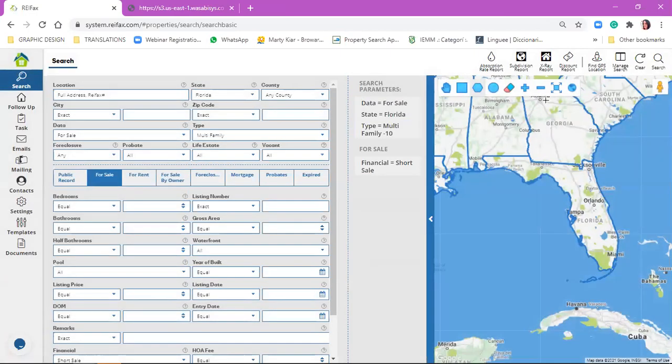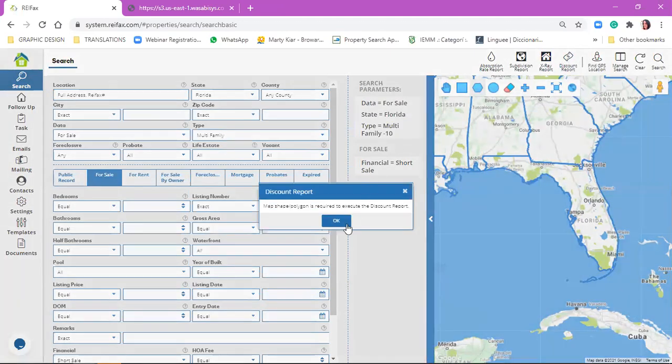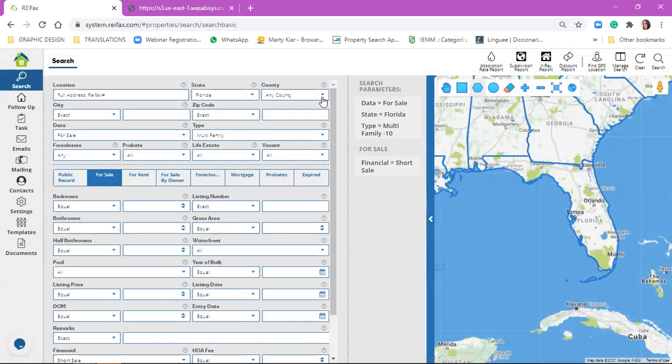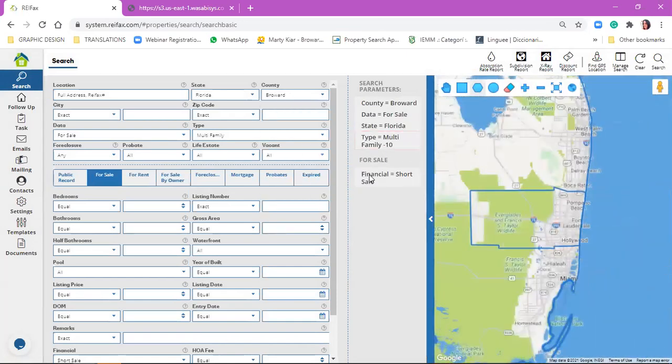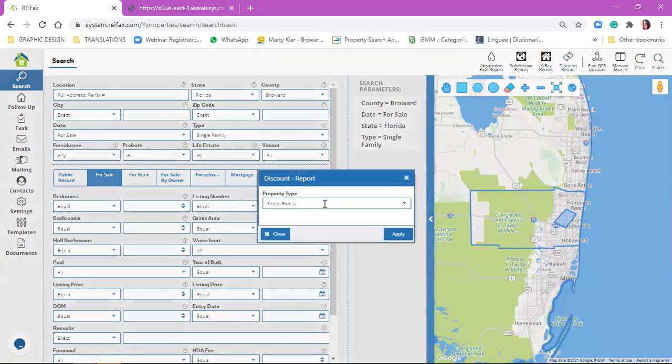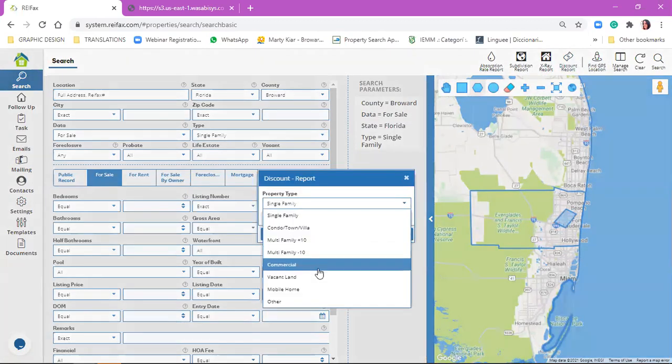Okay, now going back into the discount report. I'm going to delete that. Multifamily, no, single family. And I'm going to draw the polygon again. Okay, I'm going to click on the discount report. You can select the type of property over here.